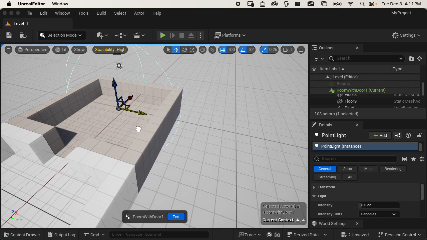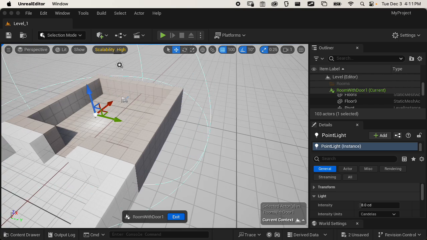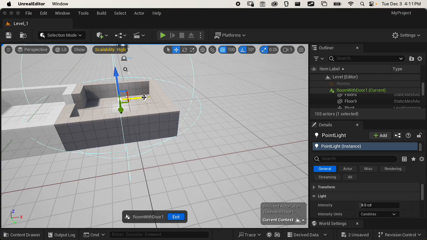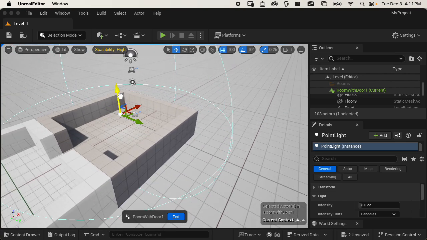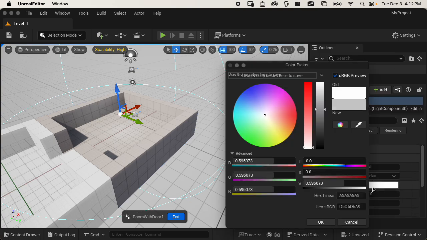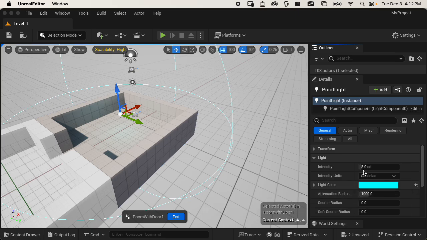Should go to wireframe view, but let's just get this up here. Okay, there's our light. Okay, so this is if I want to add the same thing into every room. It doesn't have to be a light. It could be more walls or taller walls or whatever. But we've added this little light in here. Let's change the color so it's a little more obvious. So I'm going to change the color to something like that. Click OK. And I'll increase the intensity a little bit.